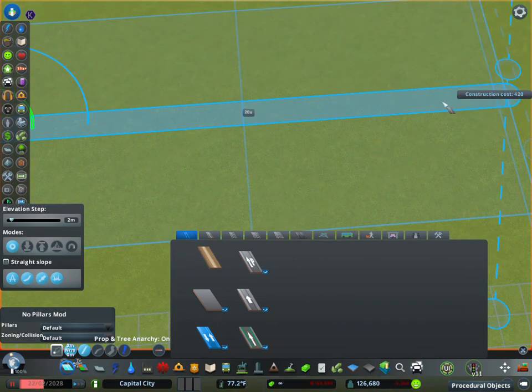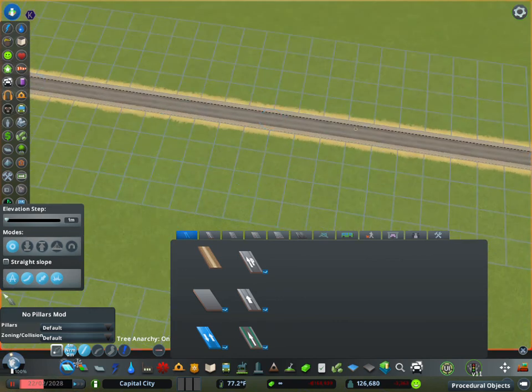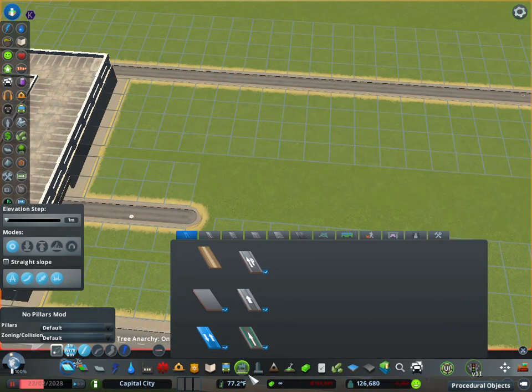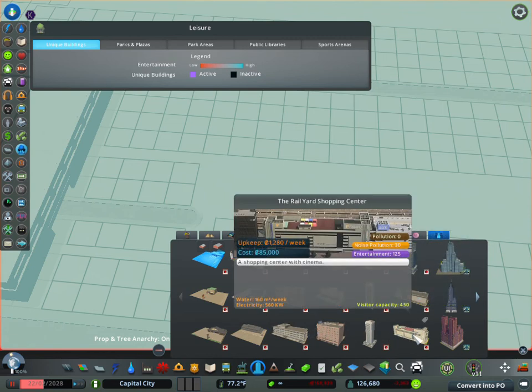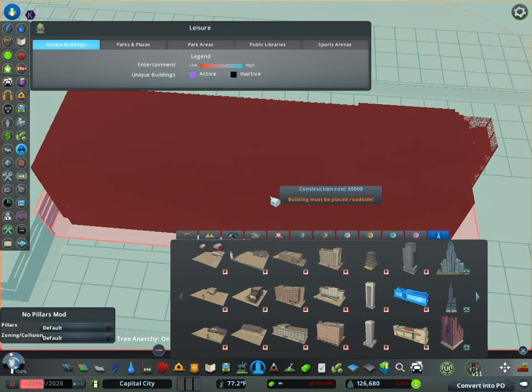And I'm thinking because the real estate would be really high-end, expensive, I'm thinking they're going to be multi-level shopping centers. So I'm going to go into the unique buildings. They come with the game. I believe they come with a couple DLCs. You got the rail yard shopping center and the station department store. So I'm thinking both of these in here.